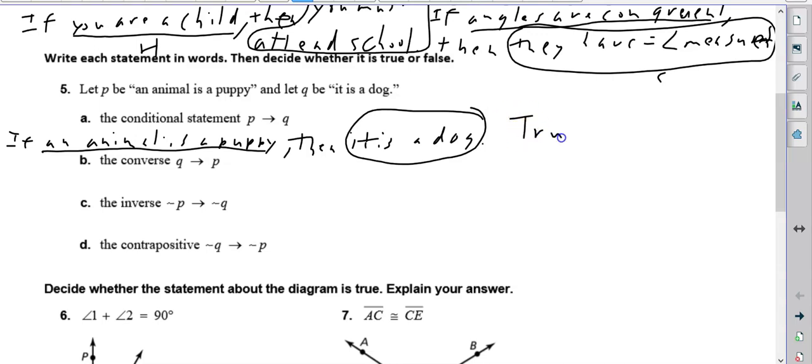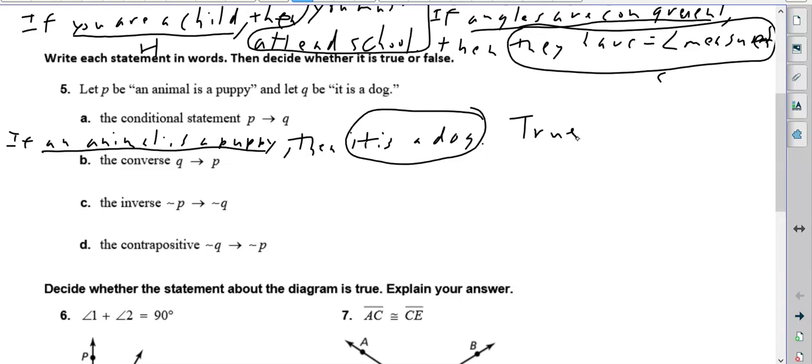Well, it's true. A puppy is a little dog. Now, you might think of pups for other animals. There are other animals that the babies are called pups, but not specifically puppies. So that is your answer. Now, again, if you said false and you could justify it, like say, well, baby seals are called pups, I'd probably give you credit for it, but generally, puppy refers to a dog, so that's true.